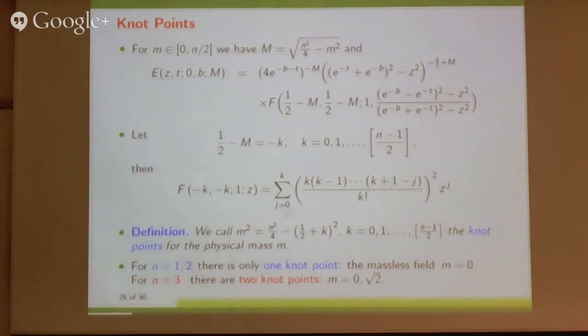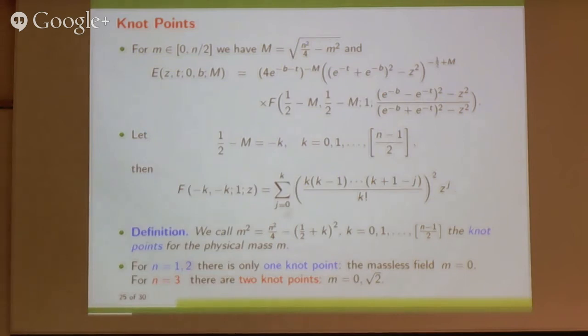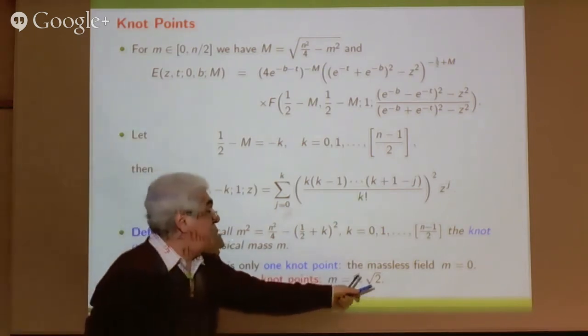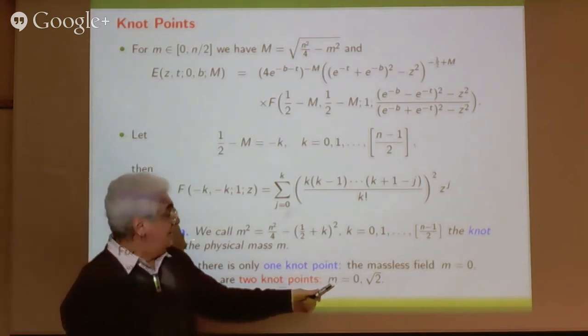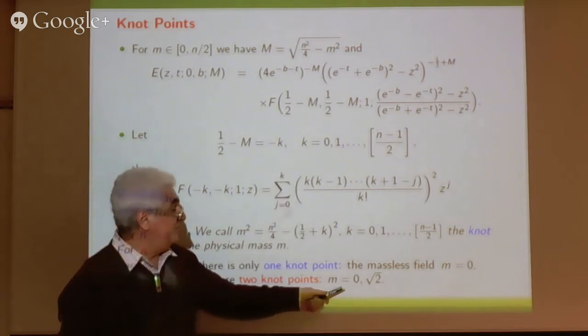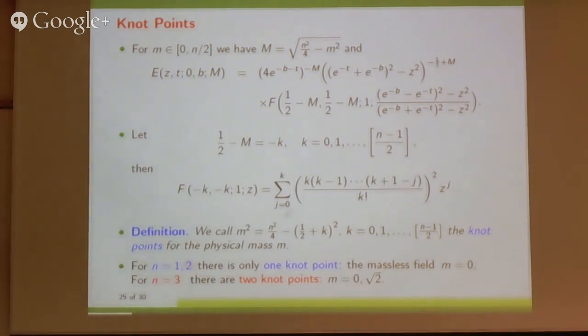So what we got? Just from the pure mathematical formula for the solution, we got some points. And it turns out that in theoretical physics, this point is very important. It's called the Higuchi bound. I will not stop on this Higuchi bound, but so we got for n equals 3 two cases when the formula can be simplified. Mass is 0, physical mass, and physical mass equals this number. What does it physically mean? It is physical mass. What does it mean, mass? Physical mass.